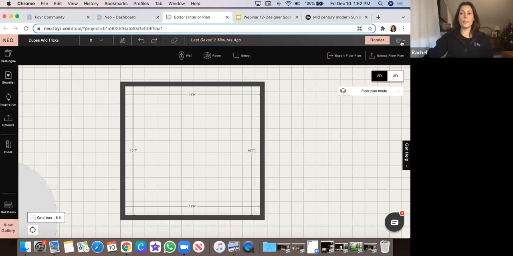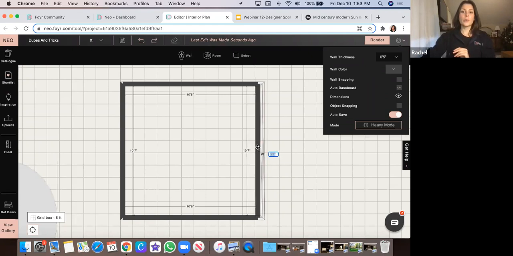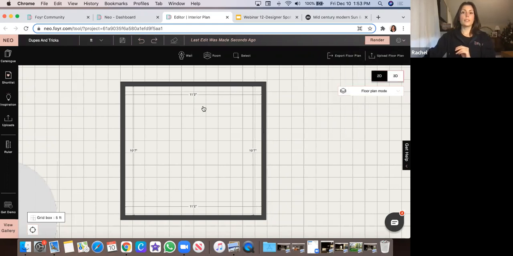So turning wall snapping off, just like turning object snapping off, gives you that really minute control and basically says to the software, like, I'll take it from here. I don't need you to tell me where this goes. I'm going to tell you where it goes, right? So that's what you're doing there. So just turn wall snapping off, pull it out, and you should be able to get your exact dimensions, either the first way I showed you or the second.